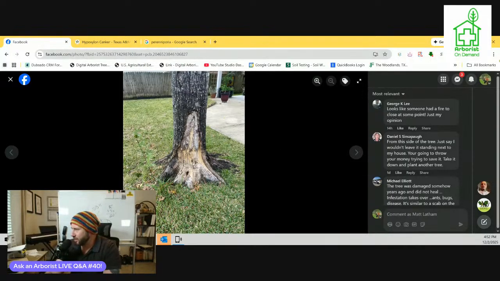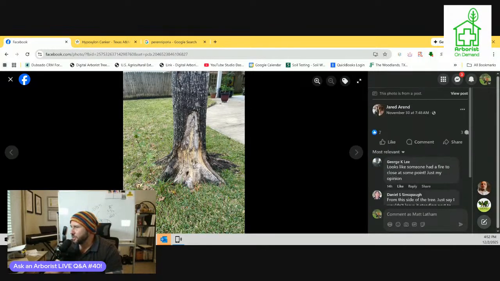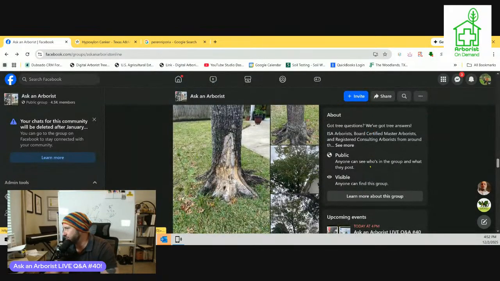There's actually, I got to get the book. There's a second edition of Compartmentalization of Decay in Trees. I'm really curious to see what the most modern research has to say about it. I have my own ideas, etc. But essentially, something damaged this tree. I imagine mechanical. It could be some sort of fungal pathogen, but the tree indeed is healing and sealing, doing exactly what it's supposed to do. That's a good sign. Let's see what everybody else is saying, though.